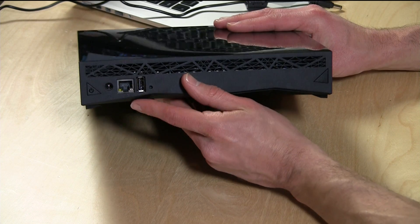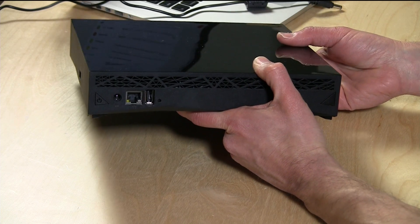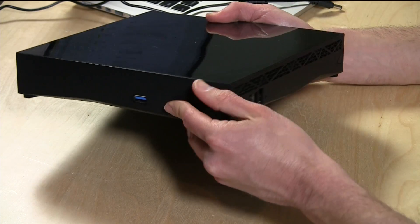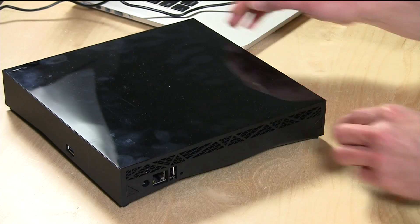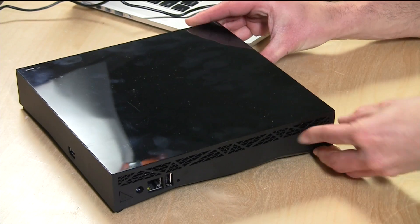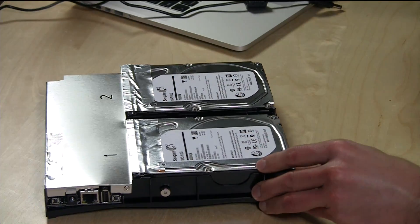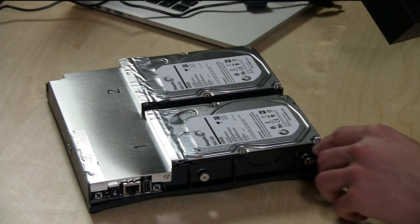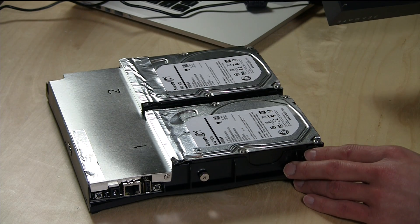You have a USB port here — this is not for connecting to a computer, but you can plug in external drives so you can back up things to and from those drives. And you also have a USB 3 port here as well. And because this is a two drive unit, you may at some point need to replace one of the drives or both of them. You have a little button here you can push, and that will open up the case. Once you get it open, you have access to both drives. They've even cut out the numbers here so you know which one you're replacing. You just pull this tape off and then lift the drives out, and you can make a replacement if you need to.